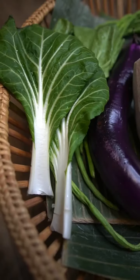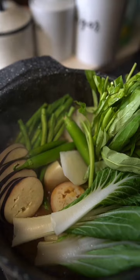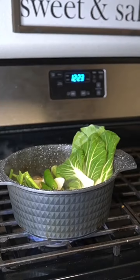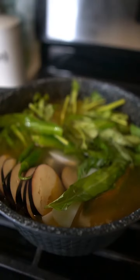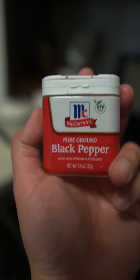Next, add in your gabi or taro. This is gonna help thicken the broth. Let this cook for a few minutes, then add in your greens. I have long green beans, okra, water spinach, bok choy, chili pepper and serranos, eggplant and radish. Cover for 2 to 3 minutes so we don't overcook the greens.